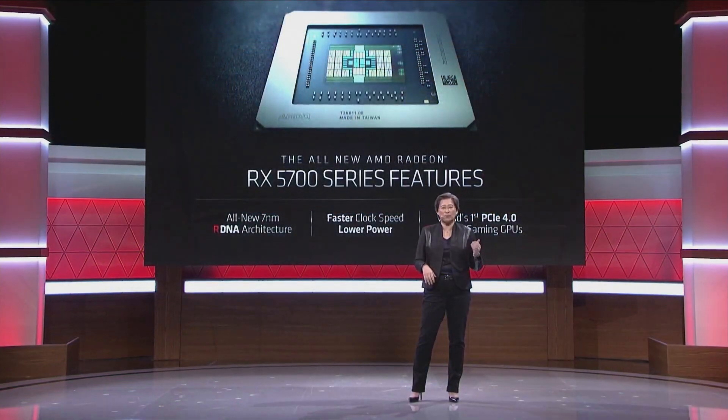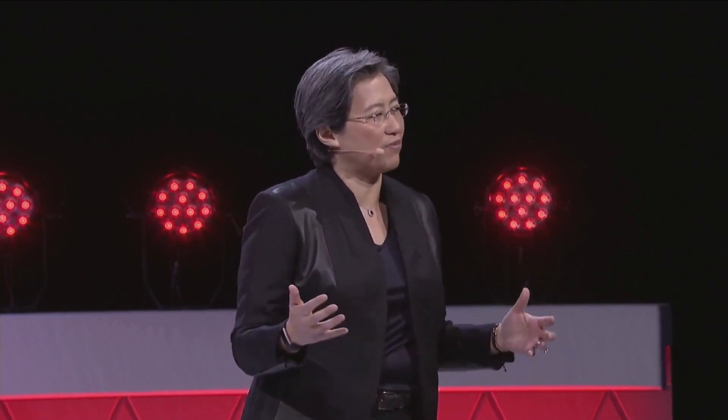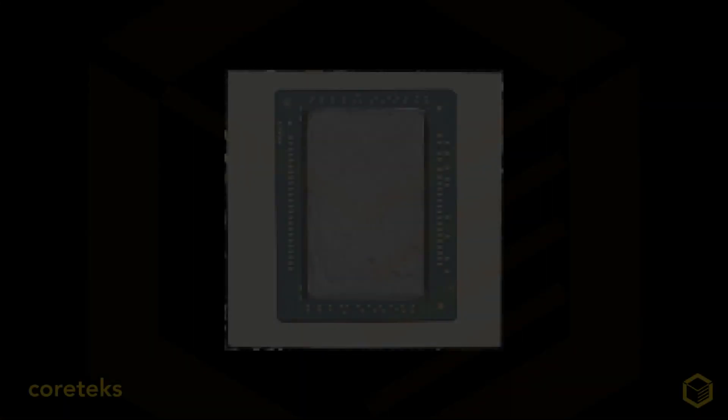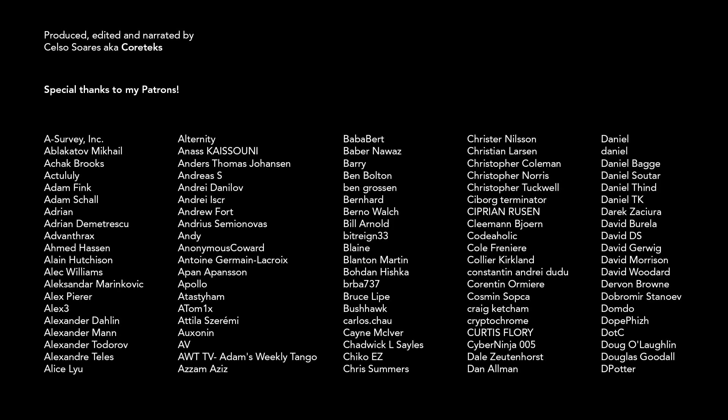On a 256-bit bus, that could put it behind the 3080 or roughly on par with it. So either AMD somehow mitigated the memory limitations and the GPU is indeed beating the 3080 and matching the 3090, or the information I've been getting is correct and we can only expect around 15% over the 2080 Ti for the XT — which would be underwhelming for a die this big on N7+. With a die this large, I'm starting to think AMD is going all in, and we might have another R9 290X situation on our hands, with AMD taking the performance crown. We'll know for sure in a few weeks.